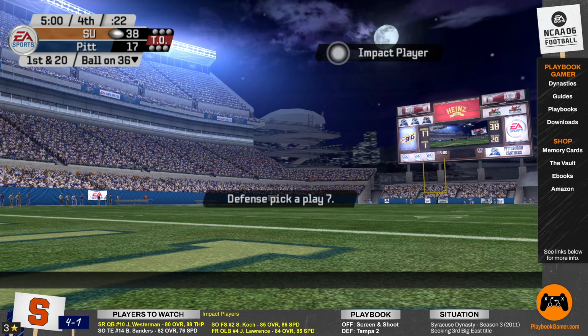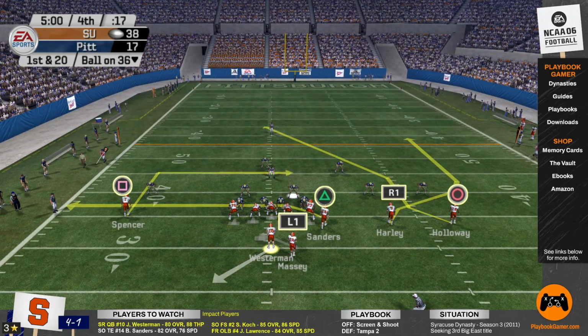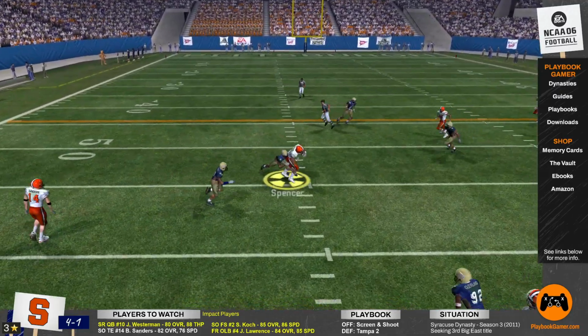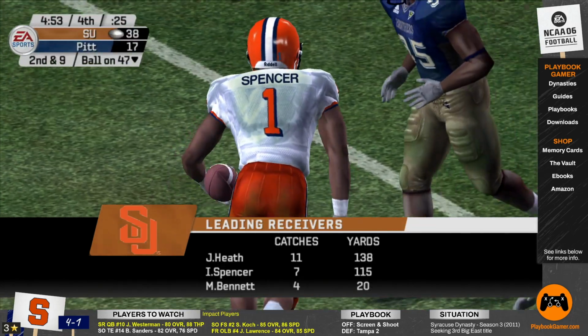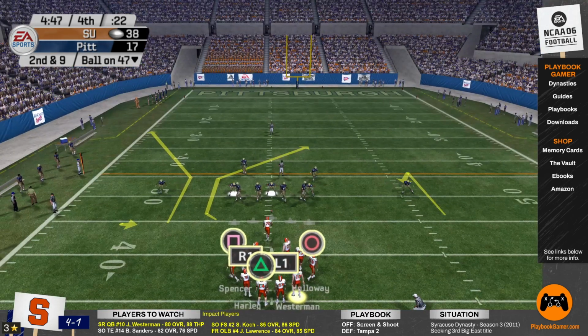I'm going to go PA wide receiver in instead. So they're going man. We'll go to one of the receivers. Cover one. Oh, shoot. I thought that guy was going to come back over and get an interception. But good catch by Spencer. 2nd and 9. We got tight end post. Let me flip tight end post. We're going man.